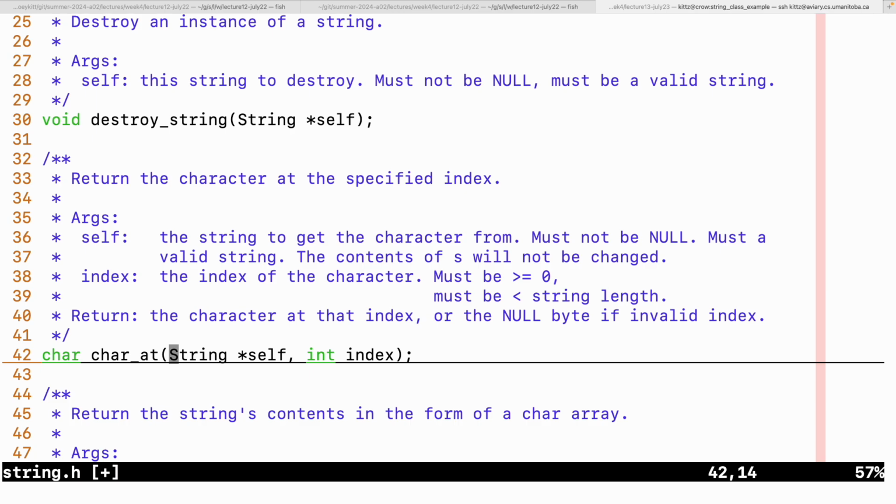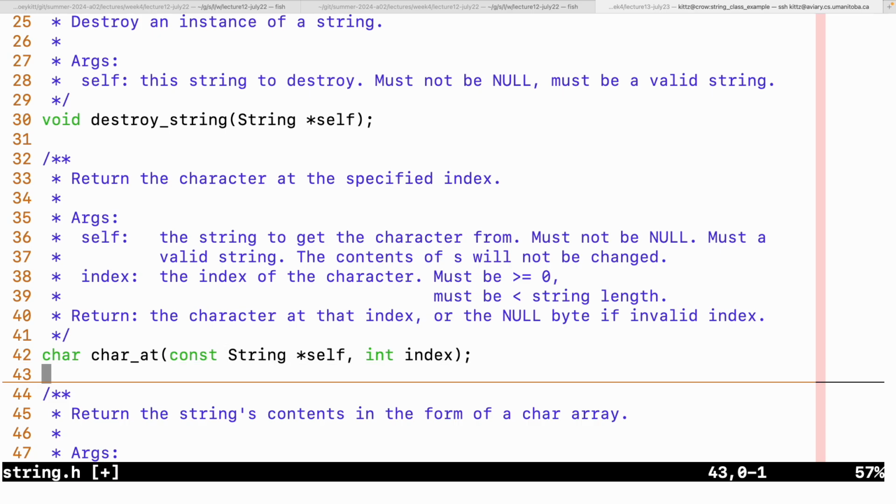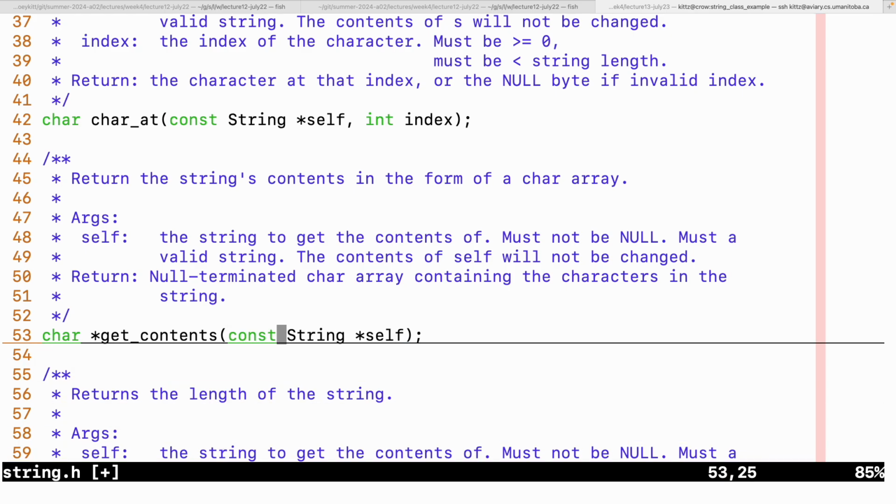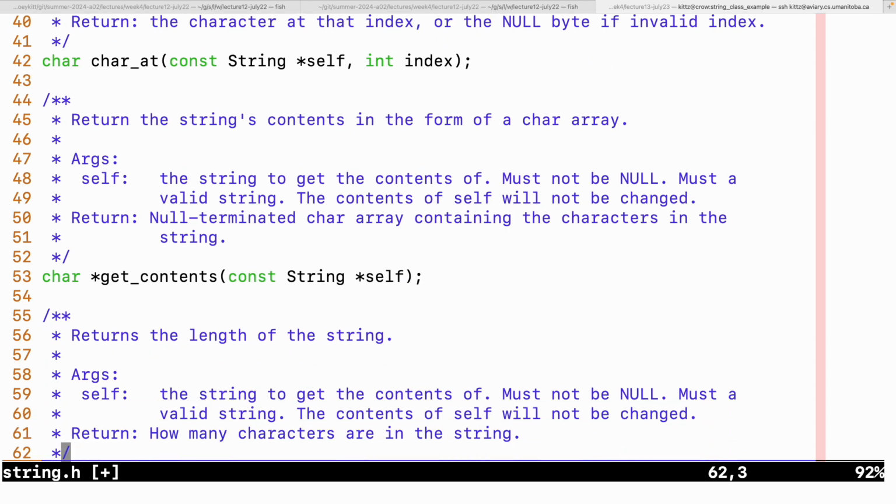Also on Vim, you can repeat your last action by pressing period. So the last thing I did, like the last mode I switched to, was insert. I typed const and a space, and then exited insert mode. And then pressing period does all that again. Really convenient when you want to make the same change over and over.